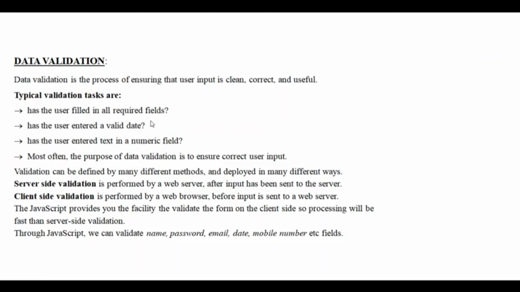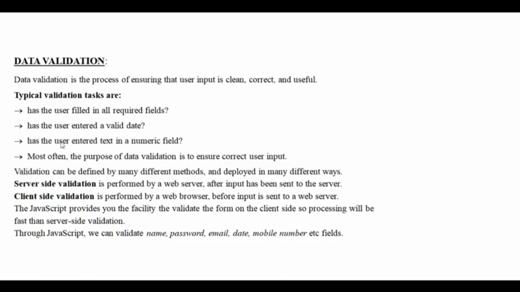Those two fields are mandatory, right? Whether those two fields are given by the user or not will be checked by this data validation, using the JavaScript language. And second, has the user entered a valid date?